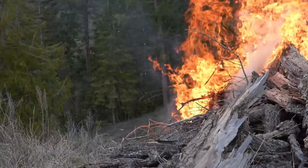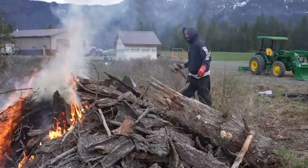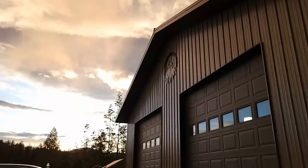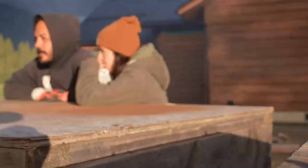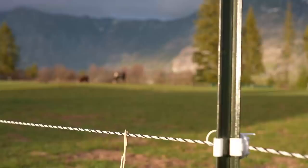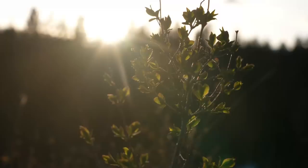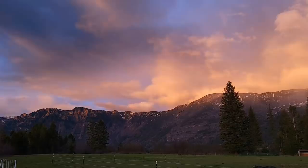Everything is moving so quickly now. We have gone from studs to completed walls in just a few months, and now in the next few months we'll have cabinets, doors, flooring, a ceiling. It's unbelievable when we look at this place as a whole. We used to be intimidated to take on any DIY project ourselves and had to trust others to do what we believed we weren't capable of — whether it's framing a house or felling an entire hillside of trees. Learning to trust yourself makes so much possible. Trusting yourself might be faith, or it might be confidence, or it might be crazy. But no matter what you call it, it's freedom to embrace just about anything you could want to do in this life.